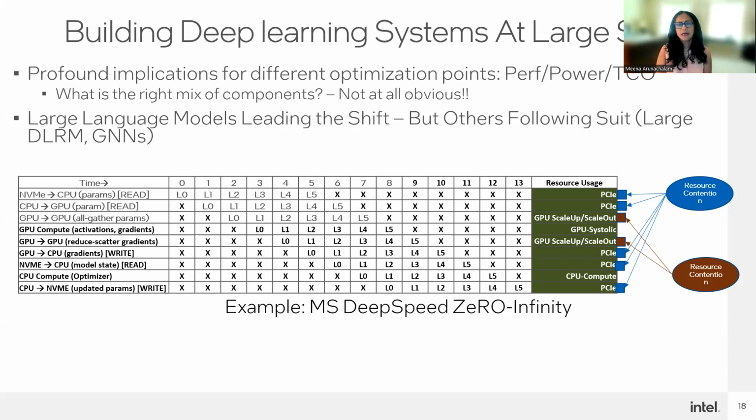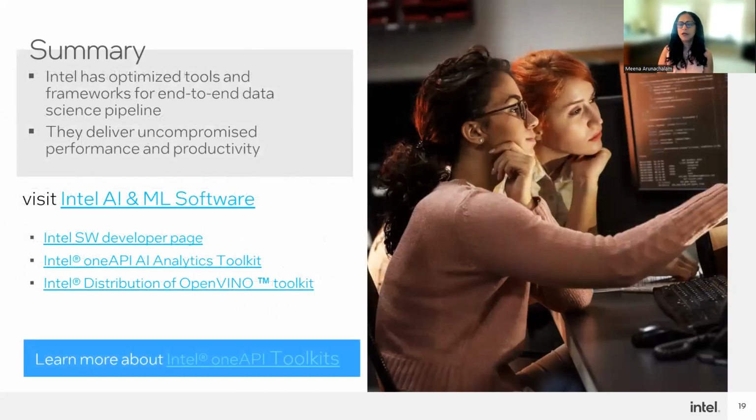Next slide, please. A variety of challenges that Huma talked about on the software ecosystem, the software tools, the whole pipeline, and the variety of software frameworks that we need to enable for different hardware targets, to help the ecosystem and the developer. A lot of them are developing at the top of the stack, but all the optimizations are down the entire stack, and we need to be aware of and cognizant of that. In addition, we need to be aware of the challenges we talked about on the hardware front, like the really large models. How do you make sure that you partition them and make them multi-node?